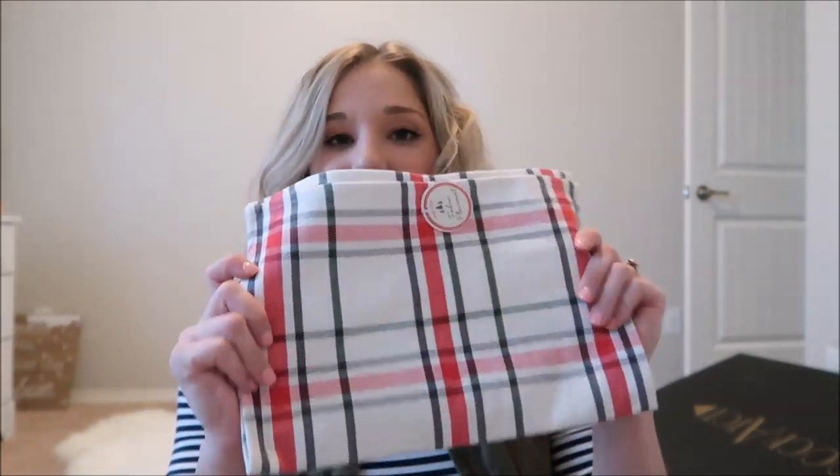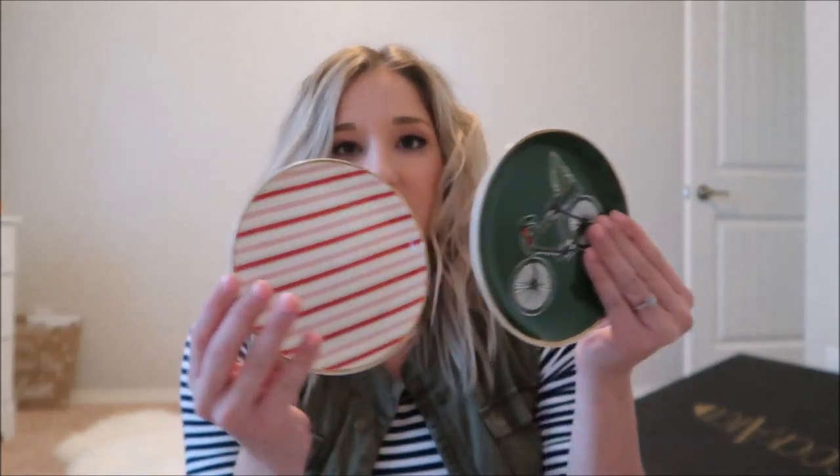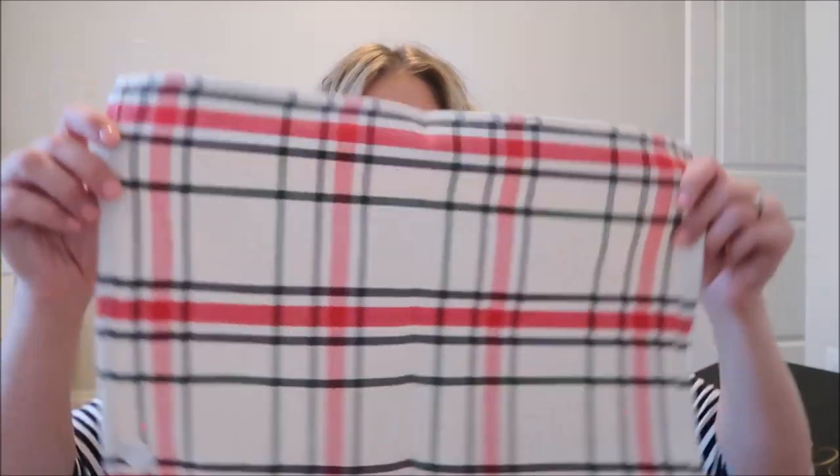The placemats were three dollars a piece and the plates were three dollars for a set — so about a dollar fifty a plate. This is what the placemats look like. If you don't want to use them as a placemat, you can fold them up and use them as a napkin, put the small plate on top, and then a bigger plate behind it. I'm going to have to go check some different targets because they all have different things — mine just didn't have a whole lot out yet.